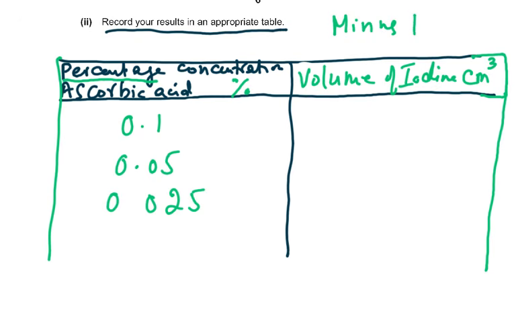Because it keeps on saying in the mark schemes again and again, no units in the body of the table. What does it mean, no units in the body of the table? It means that you don't write this here. You don't write cm cube here with each. This means no units in the body of the table. This is what I mean.